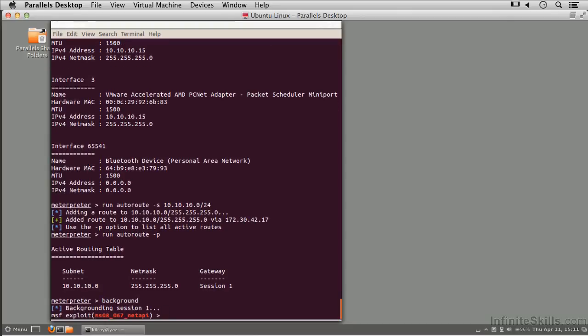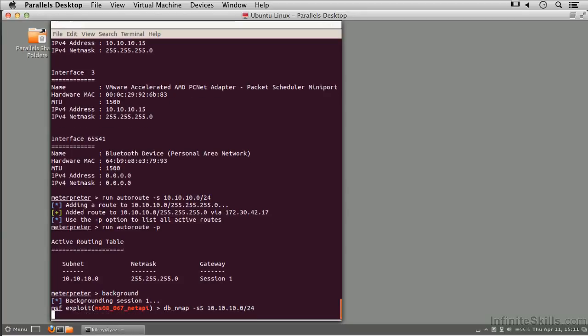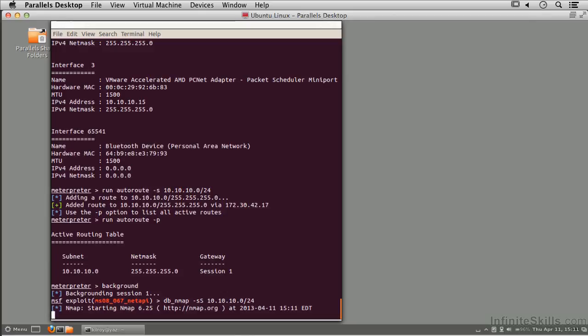So I'm going to send the meterpreter session to the background, and now I can actually run nmap 10.10.10.0/24. So nmap is going to kick off, and I'm going to see whether there are any other systems on that particular network there that we can actually get access to.